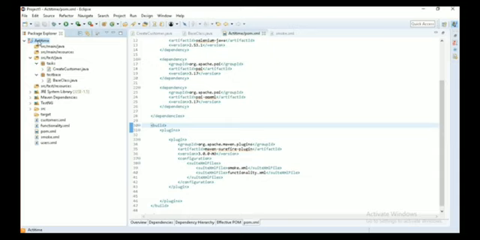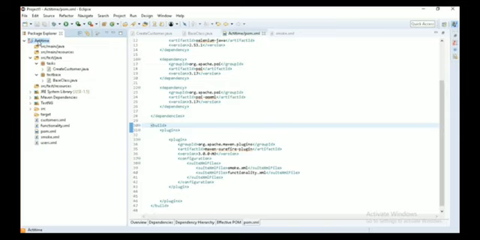Sometimes when we are working in companies, they will create a jar and won't upload it to the repository. They will pass it through your mail. In that case, you have to attach it and work with it. That also will work here. Both ways it will work. Understood? Any doubts with this?